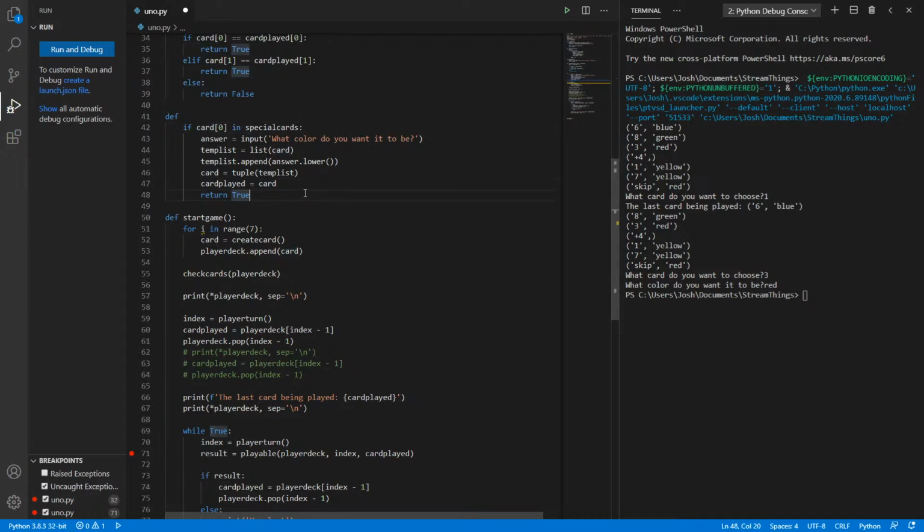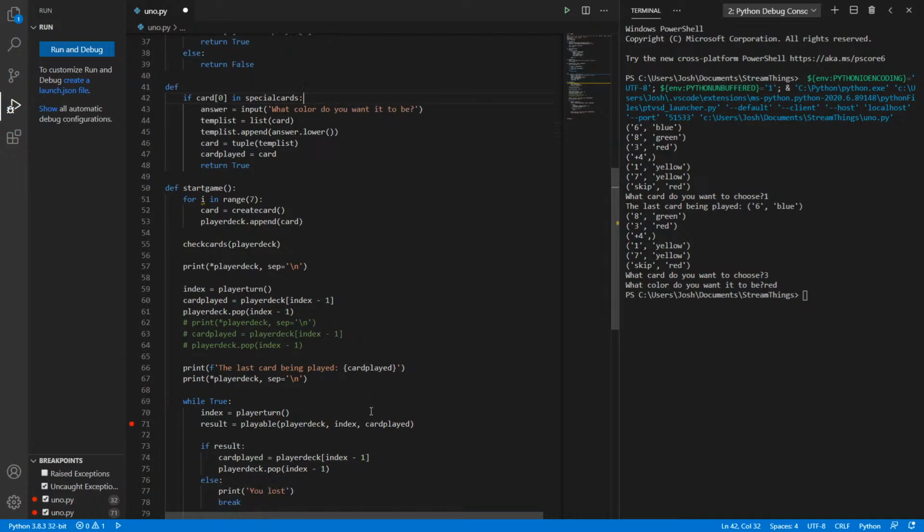Okay, there. This is what you want. If cards zero in special cards and ends with blah blah blah, result equals that. How about we do a specific special card rule thing?